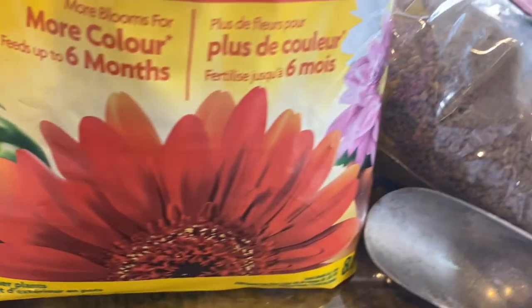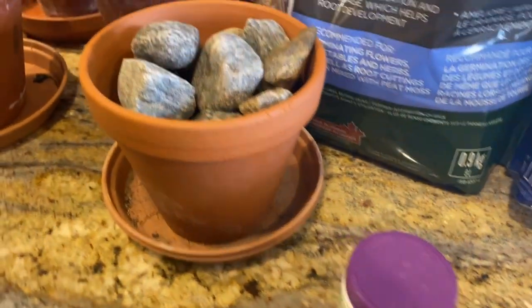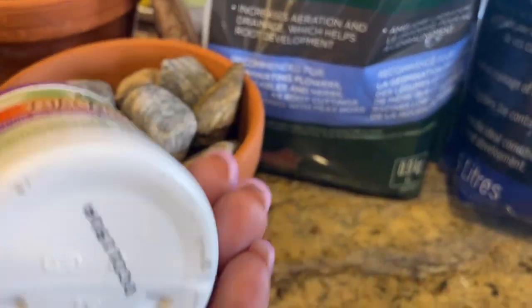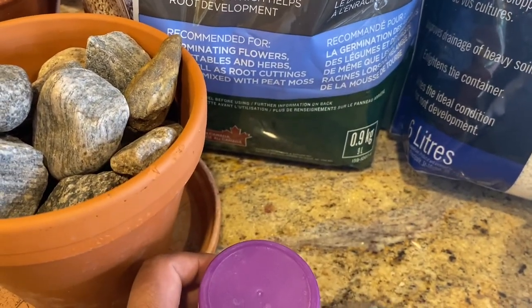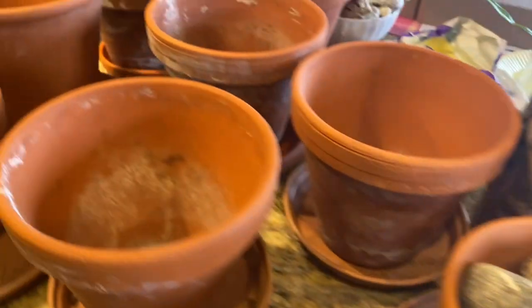Okay, and we're gonna be using a big pot bag here. It's an 8.8 liter bag of potting soil, which also has some perlite in it. But we're gonna add more because we want drainage. That's the key. All right, you will also need some sort of rooting hormone, entirely up to you what brand you want to use, but I'm going to be using this brand here. I've used it many times before and I've had much success. Okay, so I'll get started washing the pots and we'll be back.